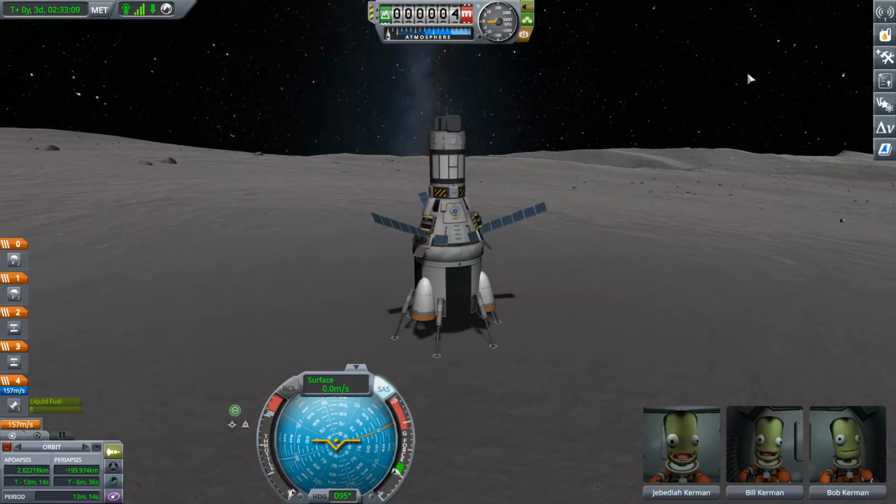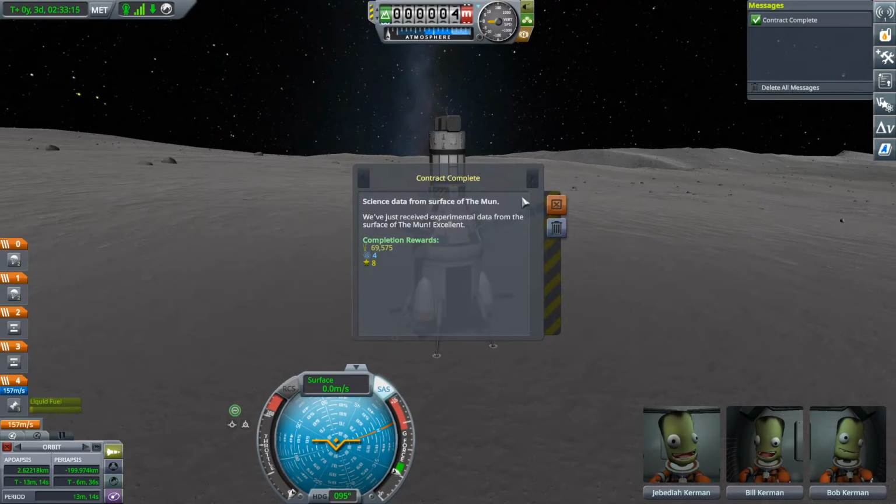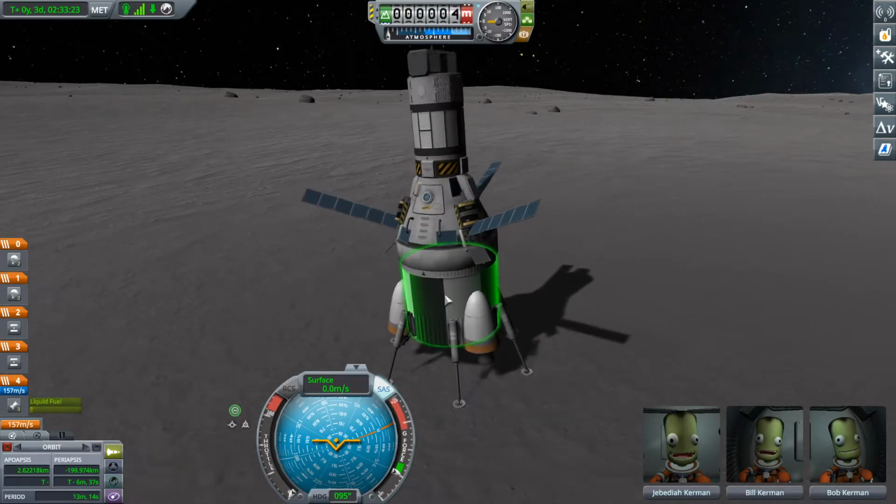Go away, command pod. Damn it! Why do I keep clicking out of the game? What game does it that it doesn't bind your mouse? Why don't you want that? 60,000 and 4 science. Not worth as much as I hoped.